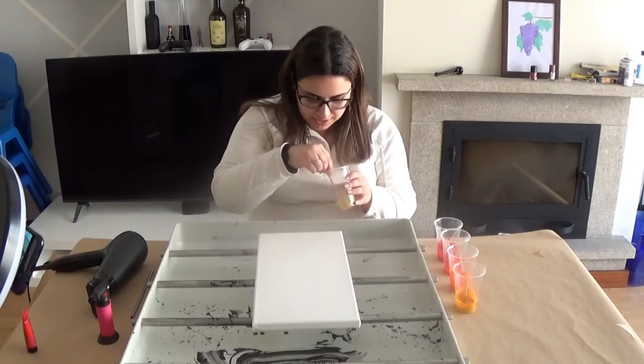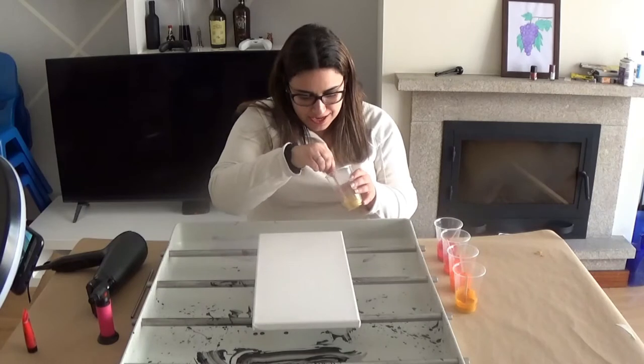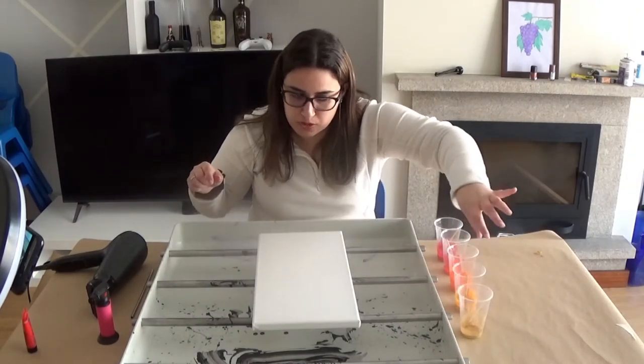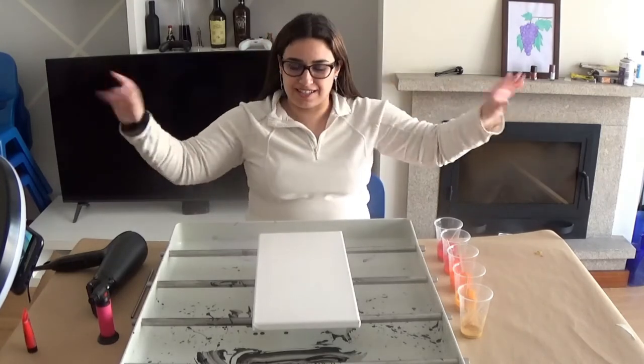I had to mix this a little bit because I was preparing everything and this is okay. So I will try this gold. I don't know if it will work, but let's see. Okay, let's do this.